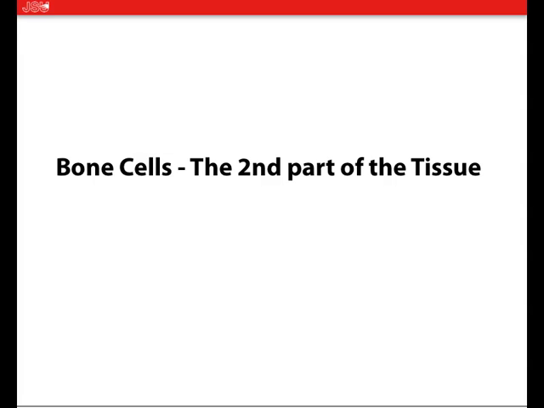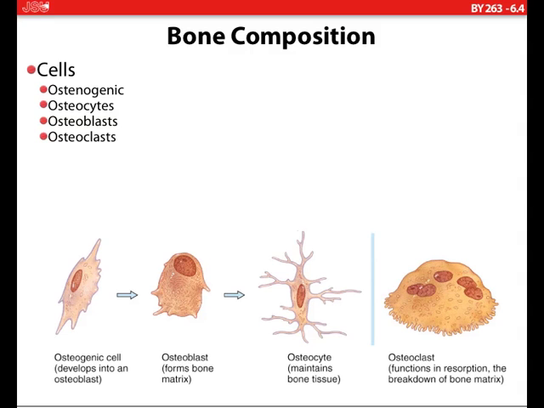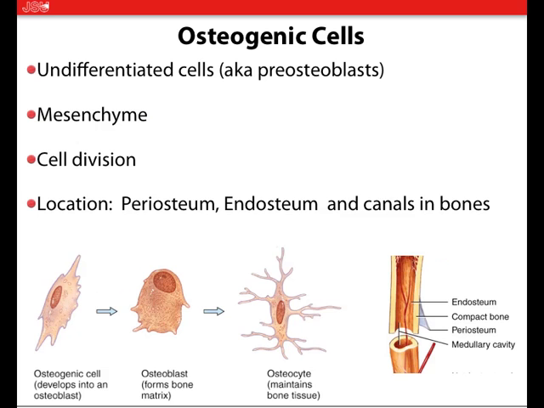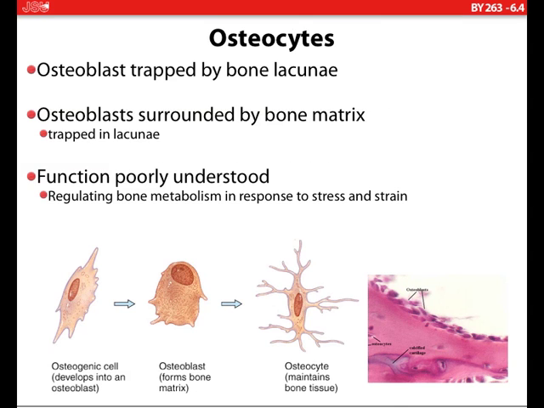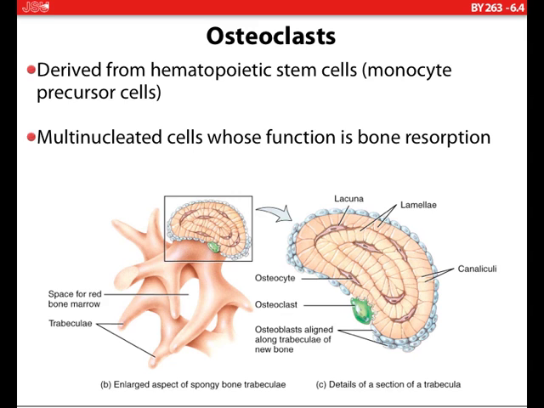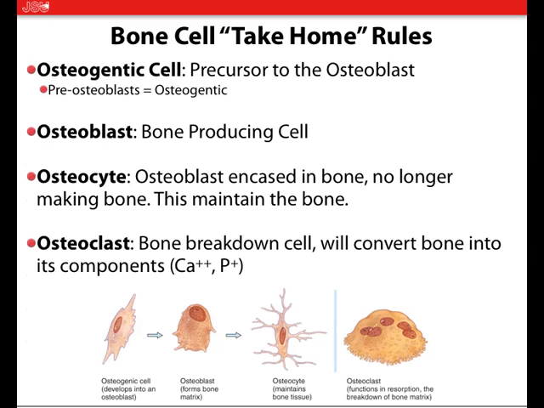Okay, bone cells. Now we're talking about this part of the house. We're done with this part. Now we're moving on to this side of the house. We talked about four types of cells. The take-home here is coming up eventually. Right here, these are those four cells. Now the other stuff has good information in it. I would review it. But if you want a good summary slide, this is good. Don't skip the other slides because I skipped them. I've got six minutes left, so I'm skipping. But this one, this is the take-home point.